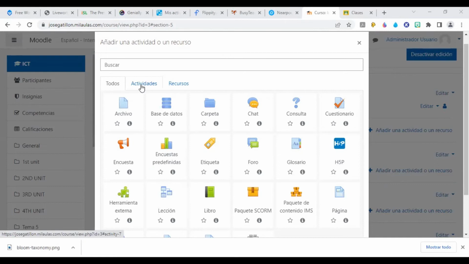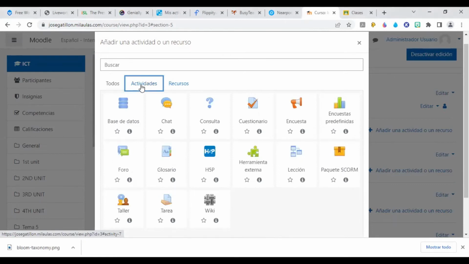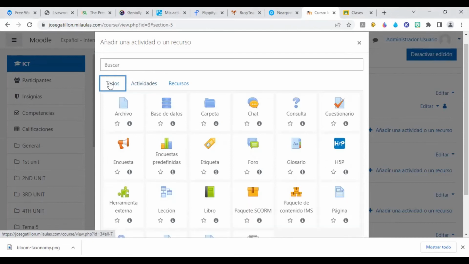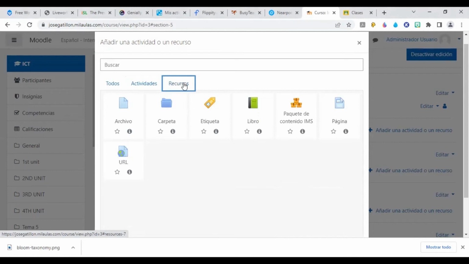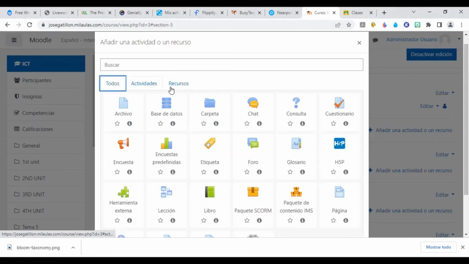Maybe you just want to add an activity, so just click on activities. You have activities and resources, but if you don't want resources and want to add an activity, just click on activities. If you don't want activities and want resources, click on resources. All right. So let's stay on everything.